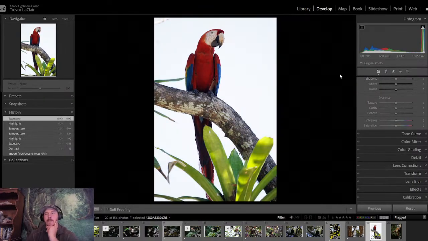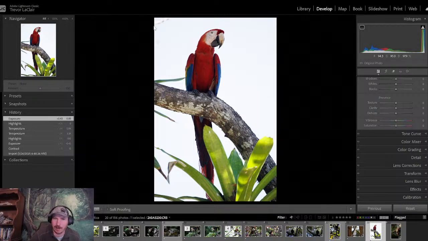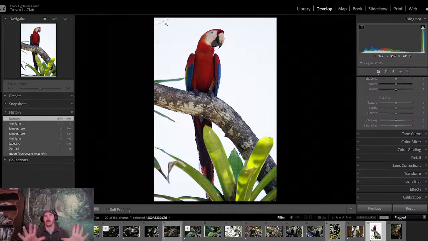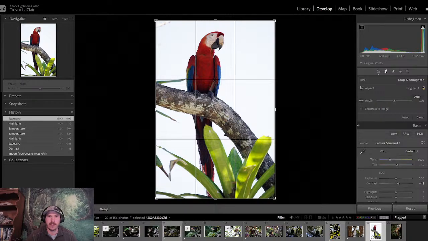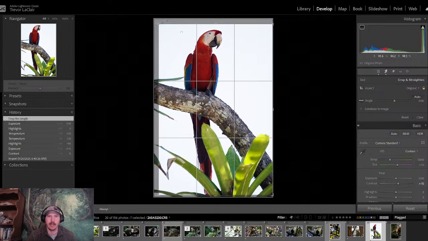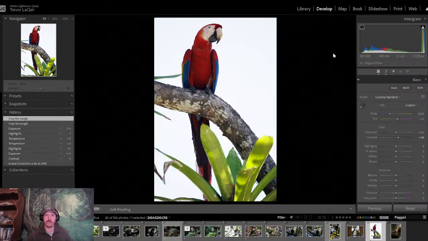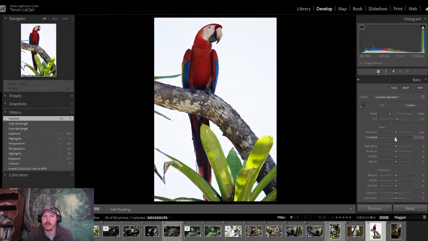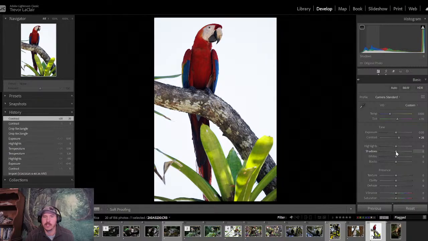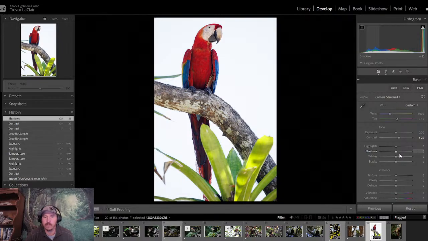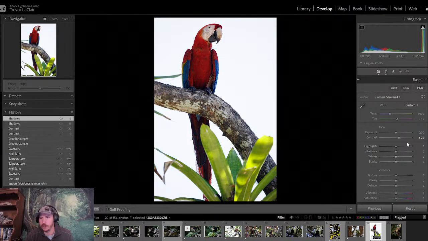Okay, so first of all, I'm going to crop this just a tad, because there's this little twig up here in the corner that kind of ruins that cleanness in the background. And I don't want it there. Just a minor thing. There we go. So just crop it down a little bit. There. Alright, so a little contrast. Let's increase my shadows. Brighten up my macaw a little bit more. Never mind. I'm not going to do that, because if I increase my shadows, that also brightens up my bromeliad down here, and I don't want to brighten up that plant.